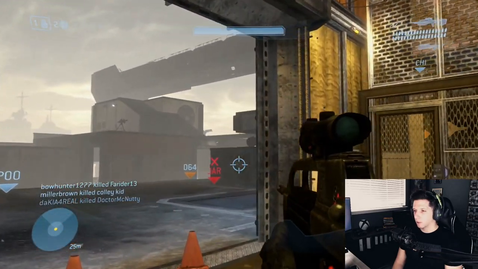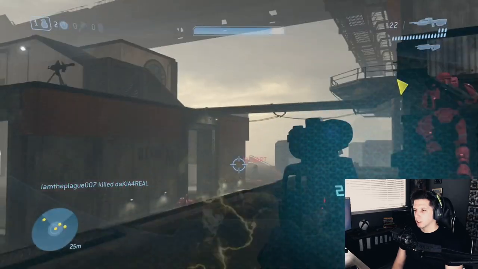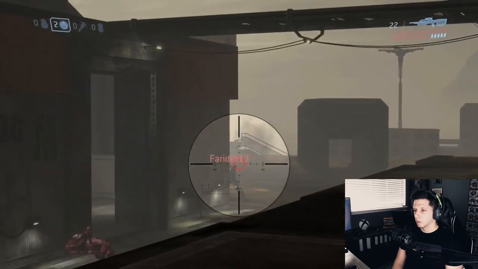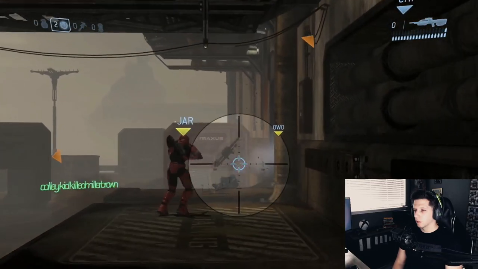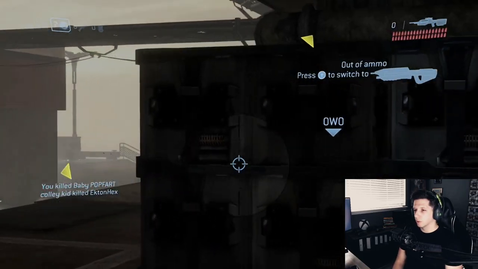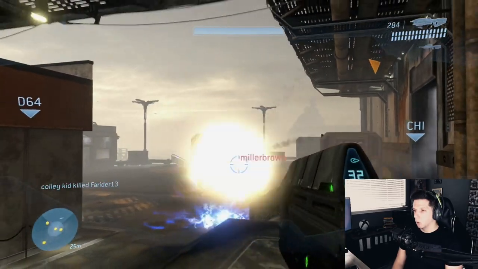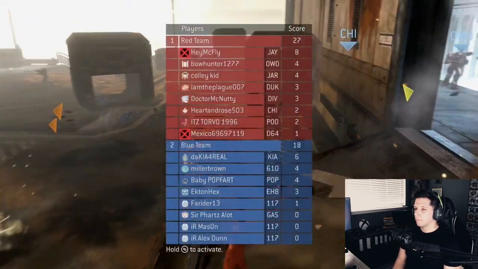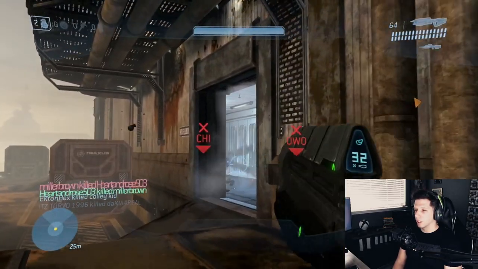I don't know this map at all. Arch nemesis. Oh, God. A lot of health in this game. Some of these guys are here. Bring one down. I'm out of ammo. Oh, plasmas. Oh, no. I keep pressing the wrong button to reload. He ended my spree. I'm so used to Destiny. Funny enough, it's also by Bungie.